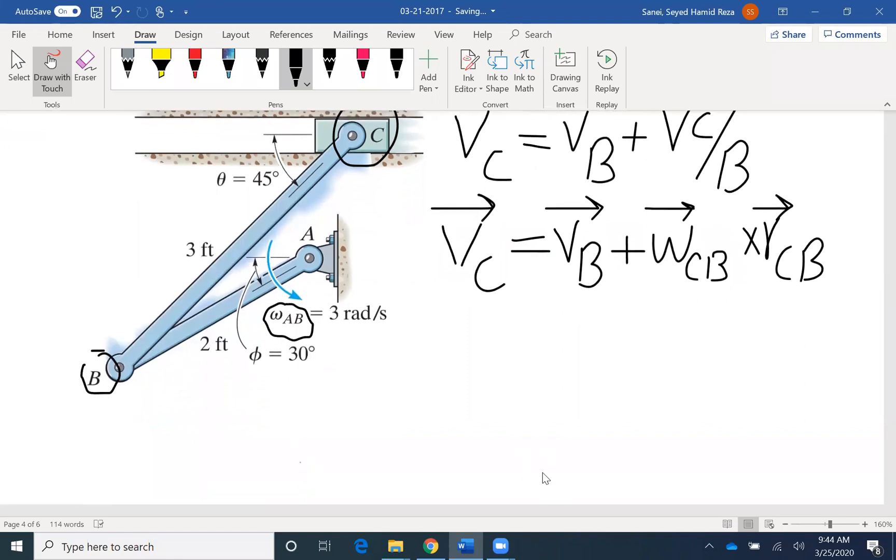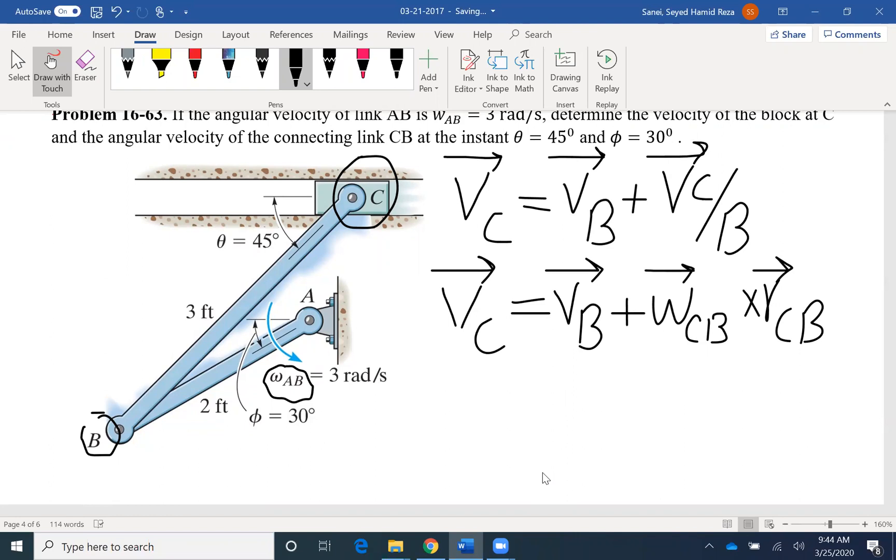Let's see what we have and what we need to find. VC, we don't have the magnitude, but we have the direction. When we have omega AB, omega CB would be counterclockwise, forcing velocity at C to be in the opposite direction of X. I'm going to draw my coordinate system because the problem doesn't have a coordinate system, so we know which direction is positive and negative. I found the direction of VC by inspection, just looking at the problem. If link AB is going to rotate counterclockwise, the other link is going to rotate counterclockwise as well.